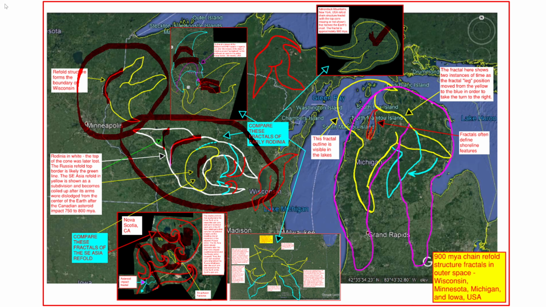So again, the fractal mimics tectonics. It mimics other fractals and what actually happened. So there's another one here of Rodinia that I'll talk more about later. And this one only shows one weak spot, at least clearly. And I believe that's the lower one. It looks like it's missing this top one I'm highlighting.